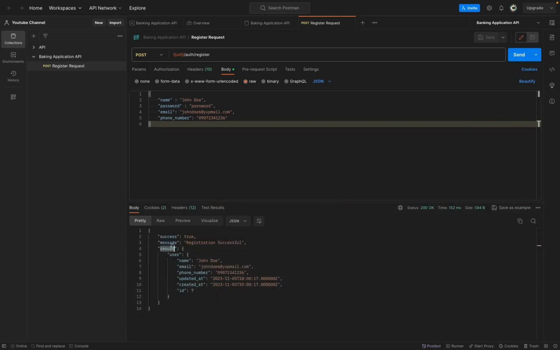So this will be the end of this session. In this session, we've been able to explain how to create methods that can be reused across controllers and to format our response to the client or whoever is consuming the API, so that they can always be sure of what each type of response will look like. That will be the end of today, and I hope you enjoyed it, and see you next time.